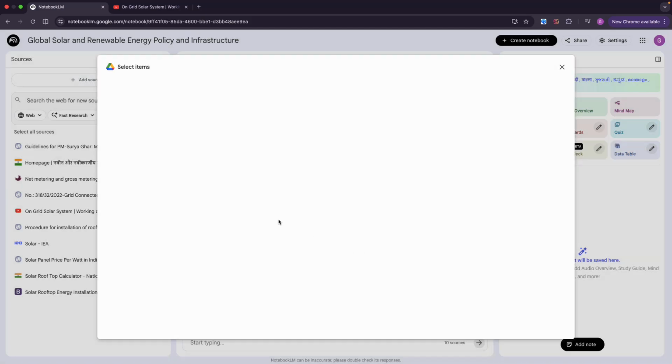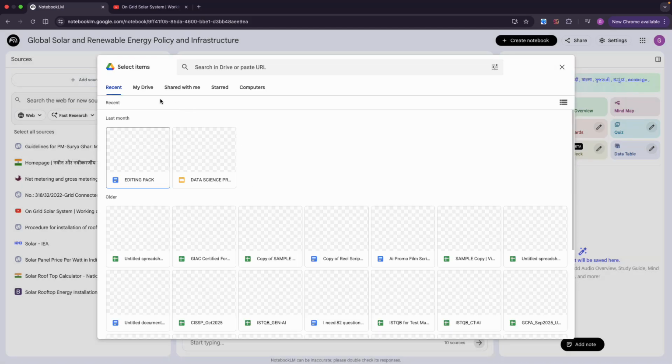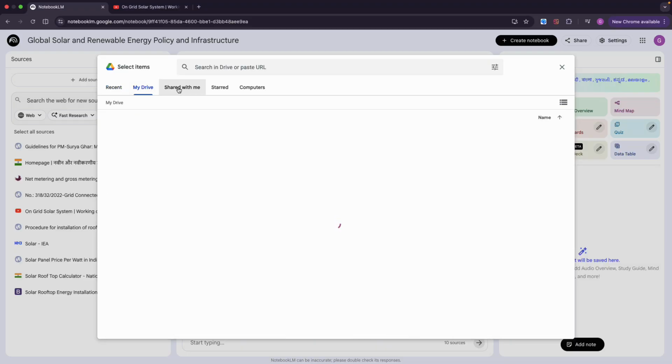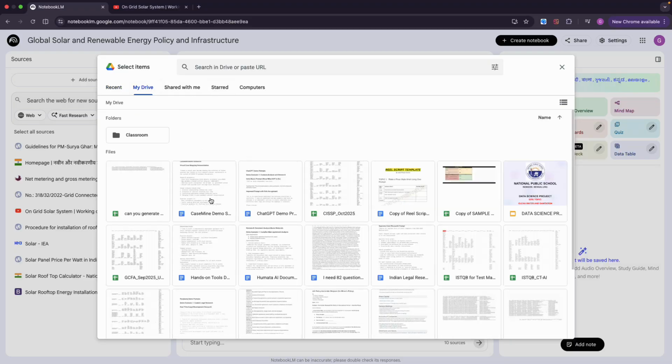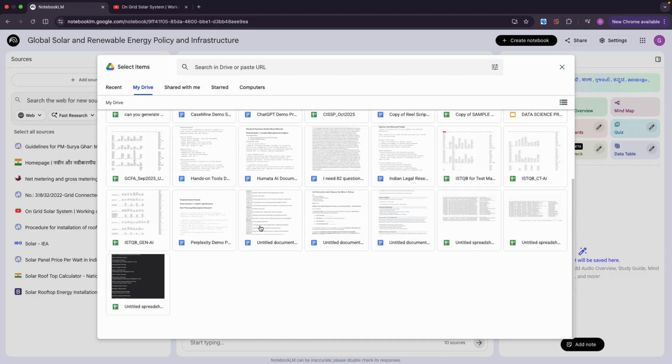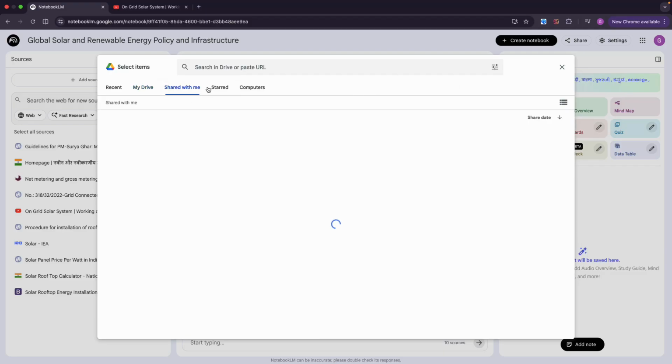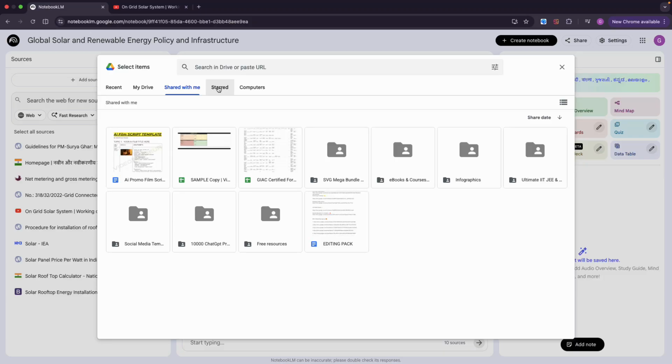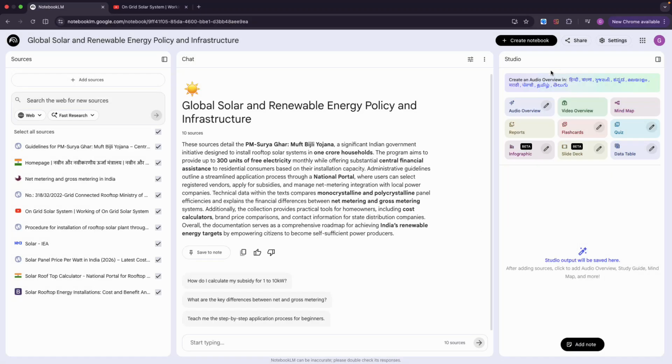You can connect to your drive and you can select anything from here. Okay, let's get started.